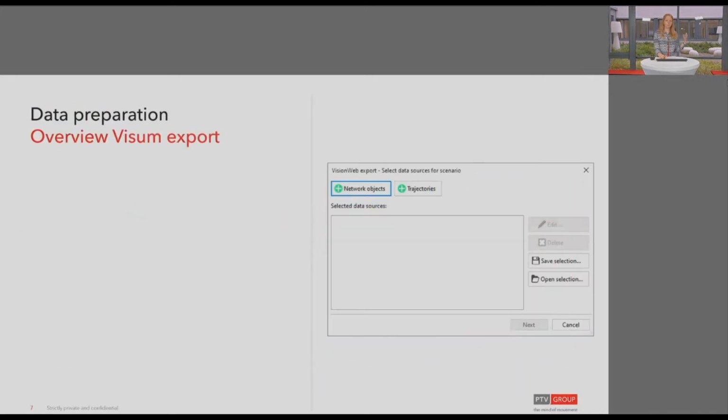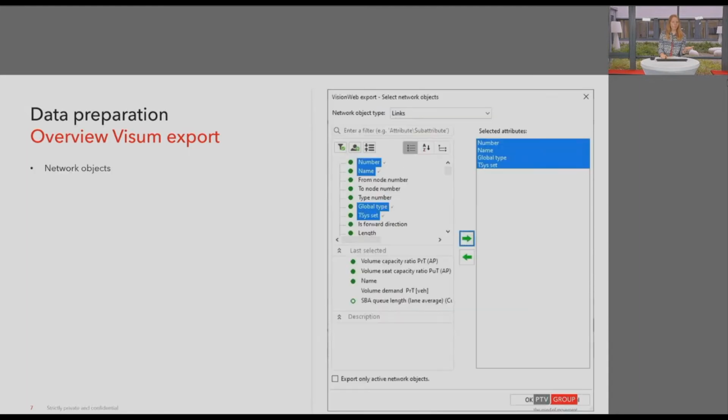On the PTV Visum side, the export consists of 2 different data sets. The first data sets are network objects, well known in Visum speech, and trajectories, which can be displayed as moving and animated dots and trails later on in the dashboard.